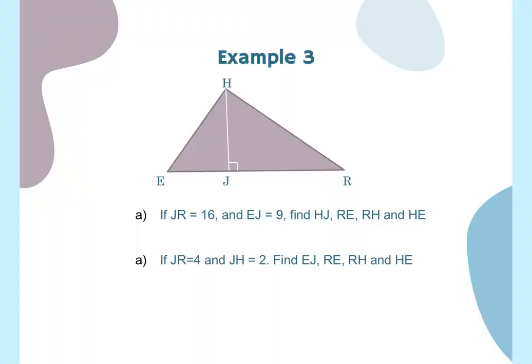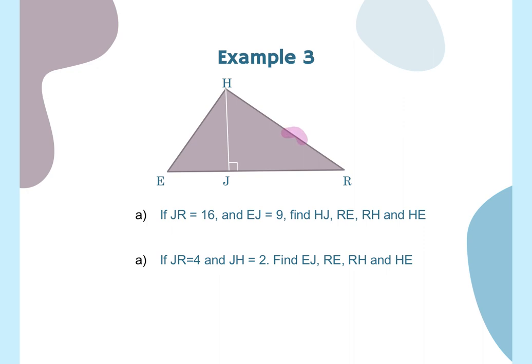All right, so this example puts them both together. And depending on the information you're given, it will depend on which of those theorems you pick. So if the information given involves the altitude, you're going to pick the first one. If the information given involves the leg, you're going to pick the second one. So I'm going to label these separate. I'm actually going to duplicate this.